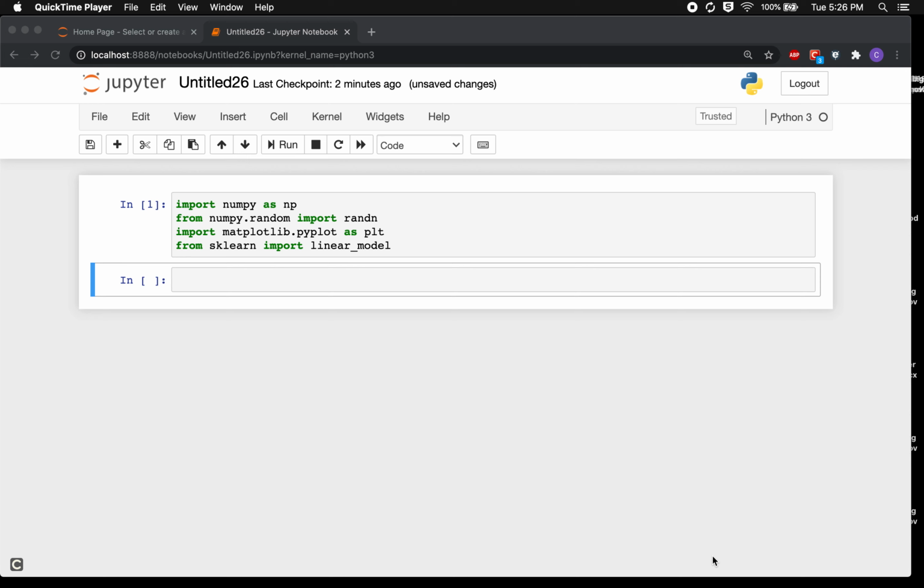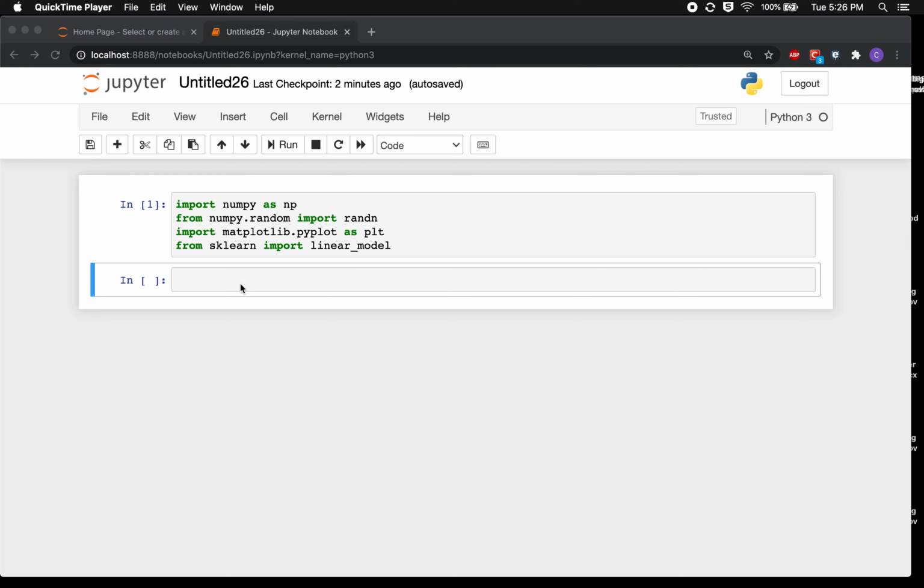So in today's video, I'm going to give a brief introduction to doing linear regression using the built-in features from sklearn, or scikit-learn. I'm not going to go too much into the theory. I'm just going to go more into the implementation of this, and then we'll talk about some different methods in future videos. But for the first series of videos this week, we're going to focus just on linear regression.